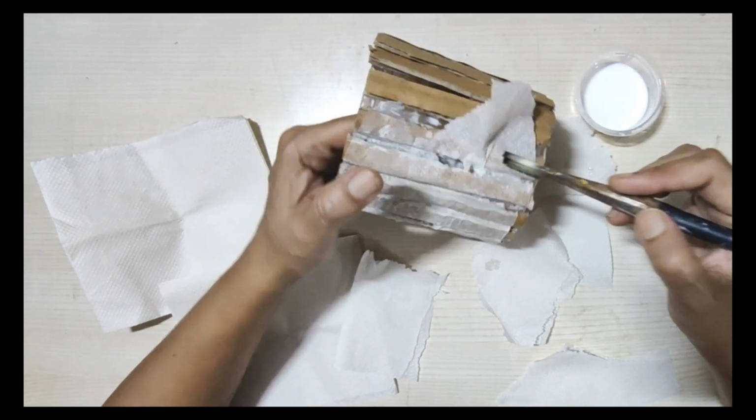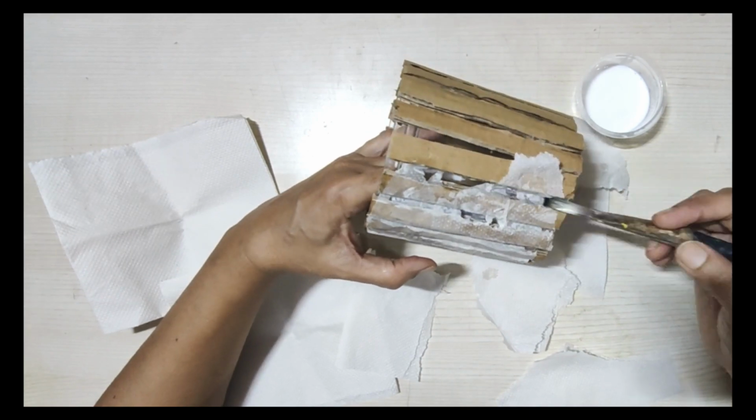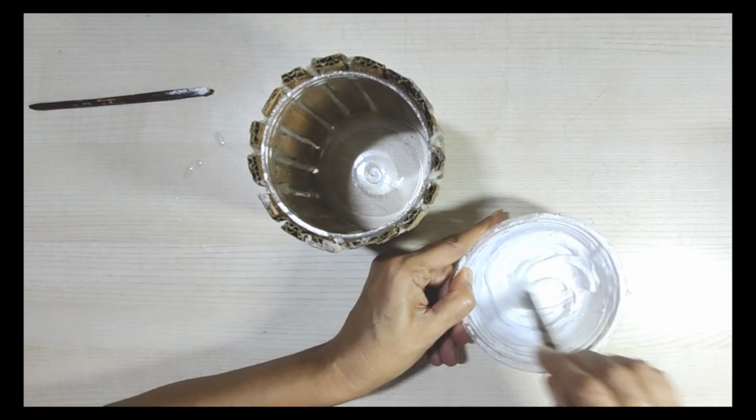And after the whole of the box is covered with tissue paper, let it dry.